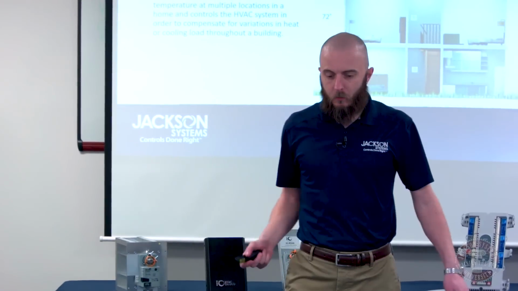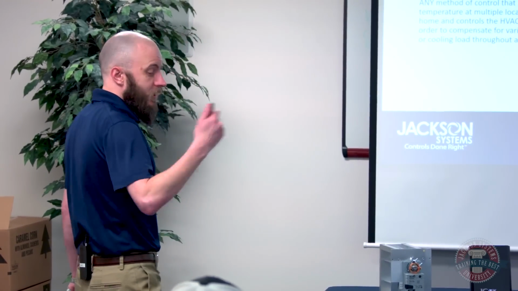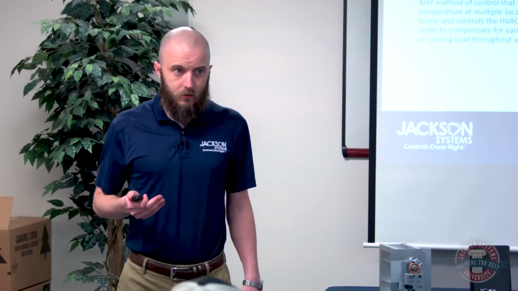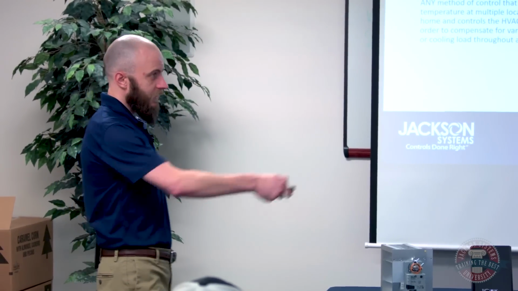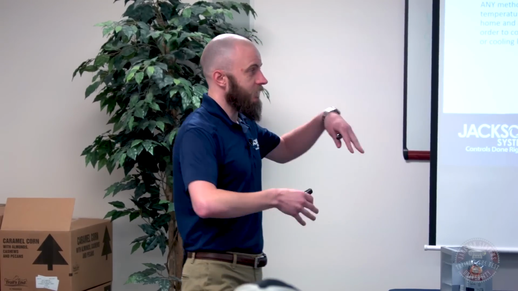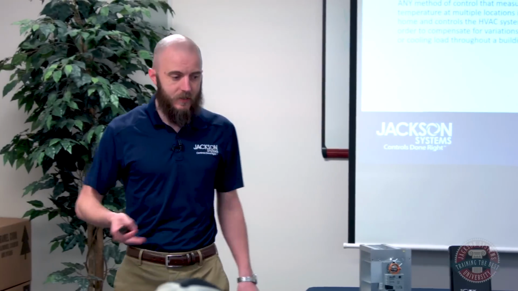So the primary thing we're doing with zoning is a method of control that allows us to compensate for variation in load throughout a house and throughout the day, okay? So upstairs, it's going to run a lot hotter than downstairs, all right? That's a difference in load between one part of the house and the other. In a single story like this, you're going to see a difference throughout the day as the sun moves through the sky and as human activity shifts through the house, right? At night, you're in the bedroom sleeping. In the evening, you're cooking in the kitchen or watching TV in the living room or whatever. So the human activity is going to shift throughout the day, right? It's not static. It's constantly changing.